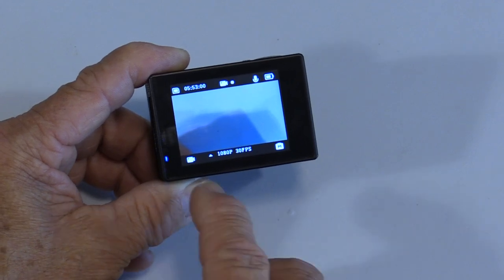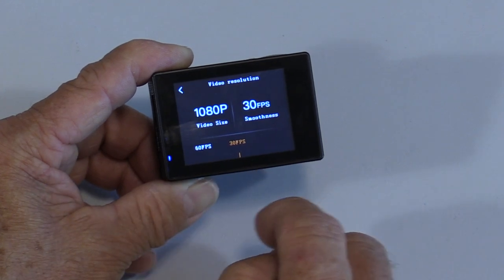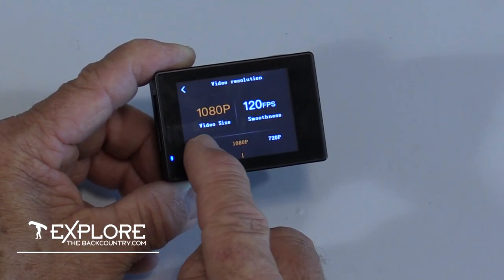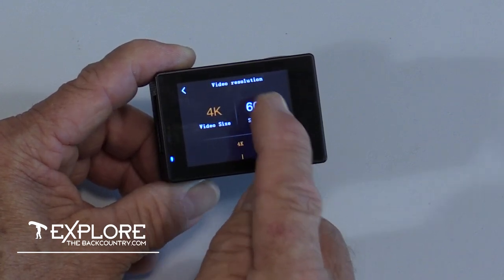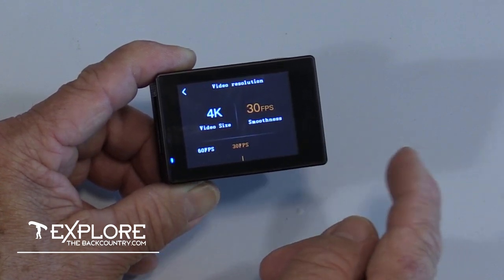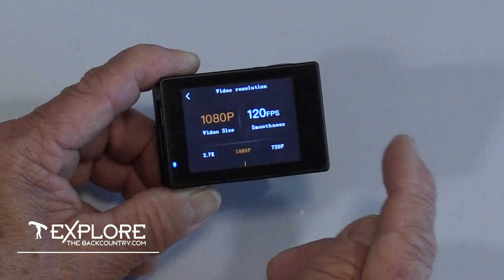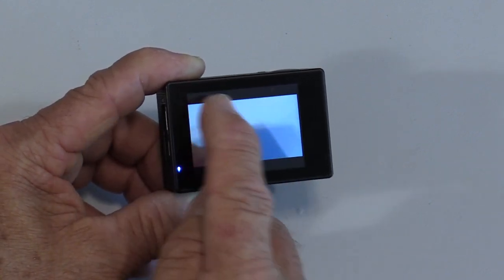Now, here we are in the video mode. You see the bottom tells you your resolution. If you hit that button, you can go in and change the resolution. Right now it's at 1080p, but you can select 720, 1080, 2.7K, 4K. And you can also change the frame rate. Again, if you touch that, you get the selection on the bottom. 60 or 30. And again, depending what resolution you're in, like in 1080, you have more options. You can do 120 frames, 60 frames, 30 frames. So that's fairly easy to use.